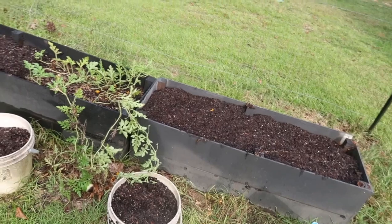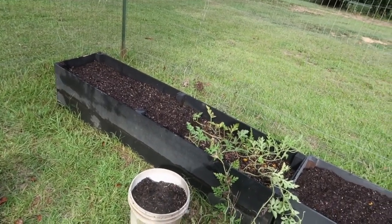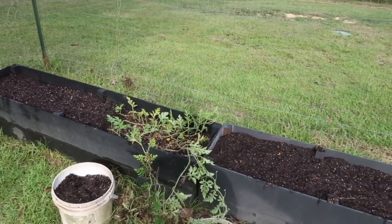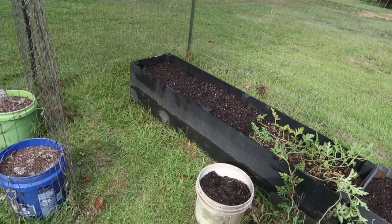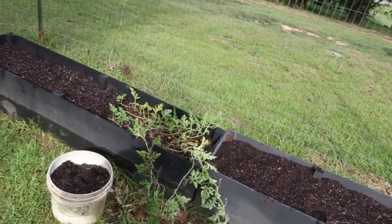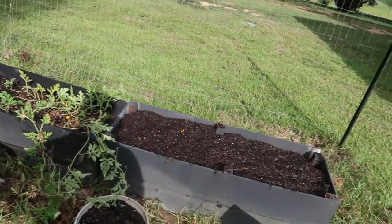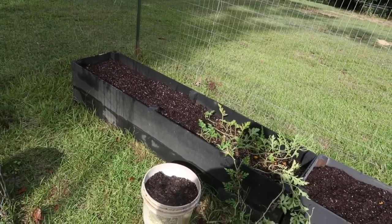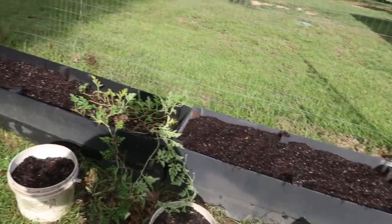I'm always told don't plant lettuce this early, but I always plant it. And that's one of the first things I plant in the spring too. We have fresh greens and we don't have to buy packaged salad at the store. As I say in a lot of my videos, I know exactly what's on it — and more importantly, I know exactly what's not on it. I don't spray any of my produce with herbicides or insecticides. When these kind of play out, I'll plant some more. That second planting will take me pretty much through the winter. Usually late December, early January, they will really start to struggle when we finally do get cold down here. But the cooler it gets, the sweeter it gets. It's cheap seeds and they do well here — more salad than we can eat, and it just keeps on coming.